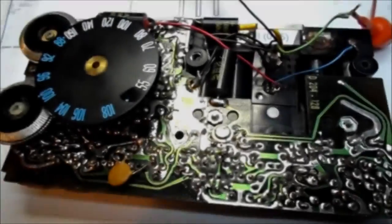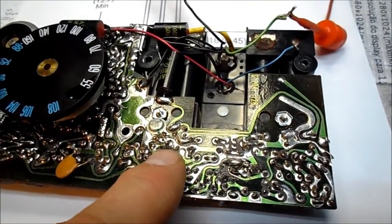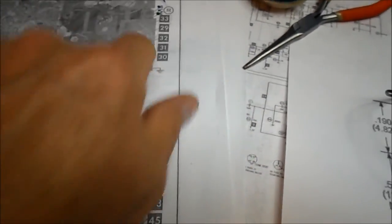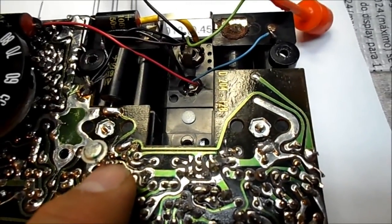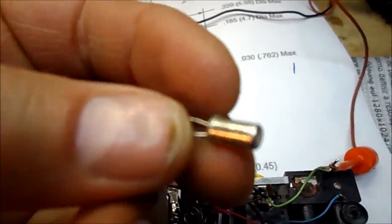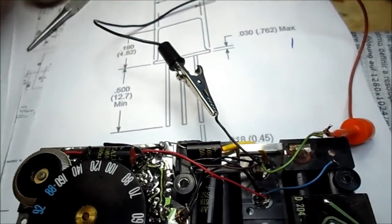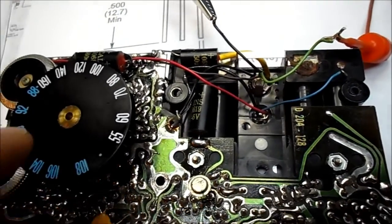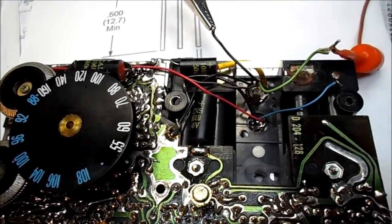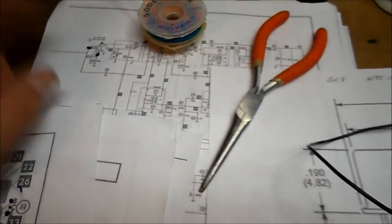I may have to put the old one in to try. This time I'm going to tack it in the bottom and reverse the leads — go by what I had on the bottom. I'm going to try it one more time, not the way the old transistor was in. Going by the old transistor and following the cladding to the 680 ohm and the schematic, and where everything goes. This should be right.